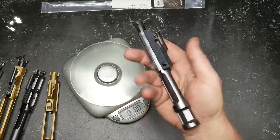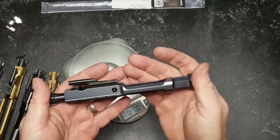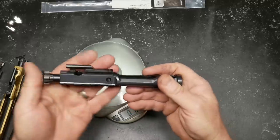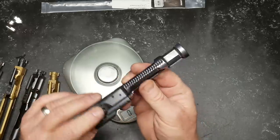So one of the things — if you ever plan on buying one of these — you do need to run an H1 or H2 buffer. I'm going to gamble on just a standard buffer that weighs three ounces because we're going to be running a mid-length gas system. We'll see how it operates, and if I need to I'll go ahead and bump it up a little bit.